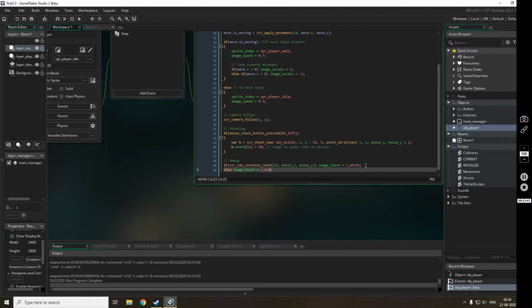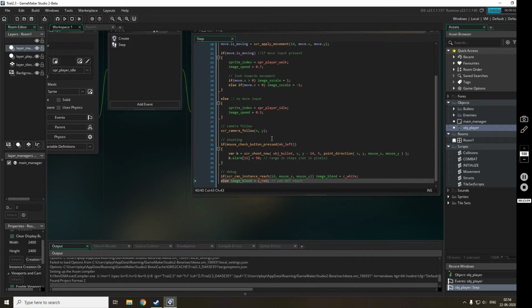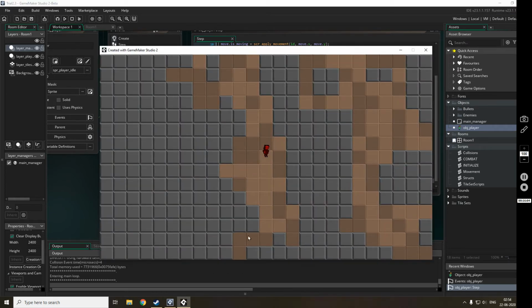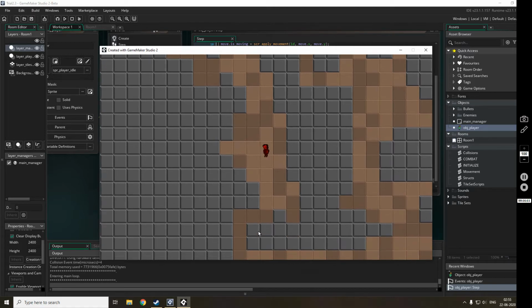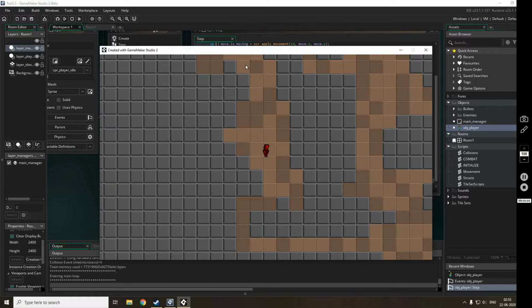That is, the player will be normal in color. Else, if it cannot reach, then the player color will be red. Yeah, see, here it can't reach, here it can reach, here it can't reach, it will collide here. So the player color is turning red wherever it can't reach. See, it's working perfectly fine.